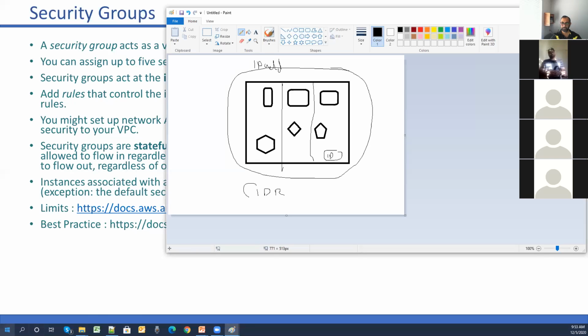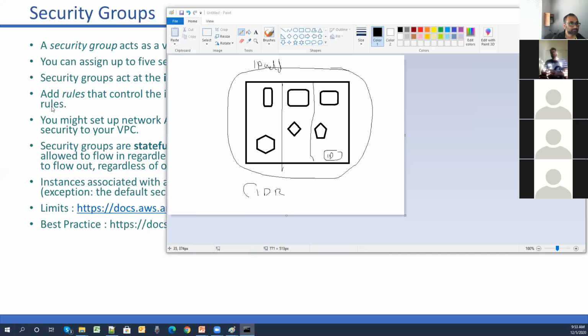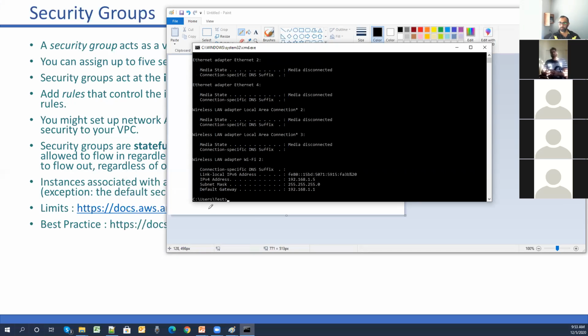For example, if I go to my own system, run the command prompt and type in ipconfig, my IP address is 192.168.1.5. That is my IPv4 address, and that is my IPv6 address.